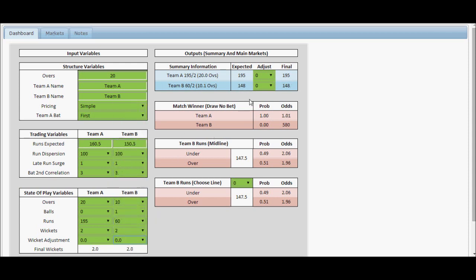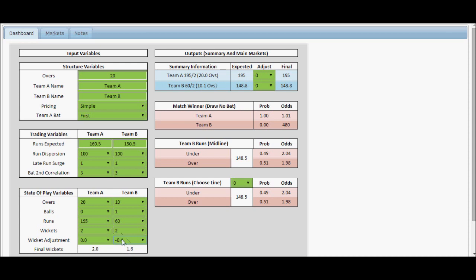Just with a 2, they're back at 148. And you can also go the other way. You could say, look, they're 2 guys at the top, they're not that good at all, and the 3 and 4 are the guys you wanted in anyway. So I'm actually going to put them as if they've only lost 1.6 wickets.